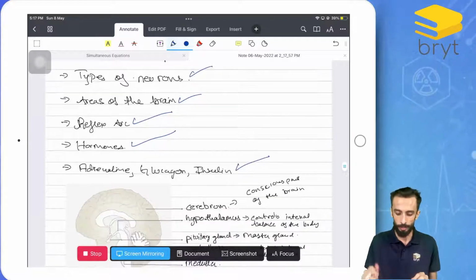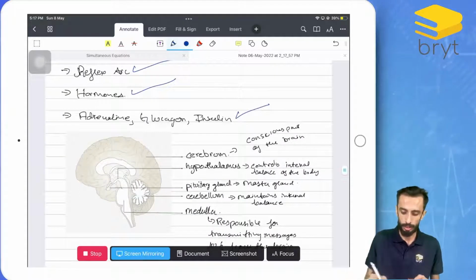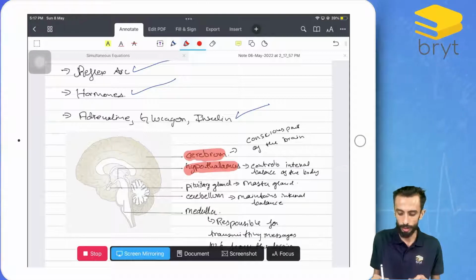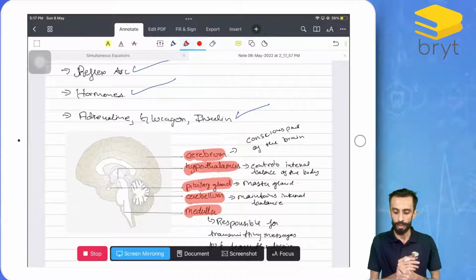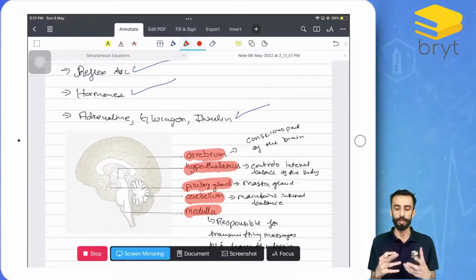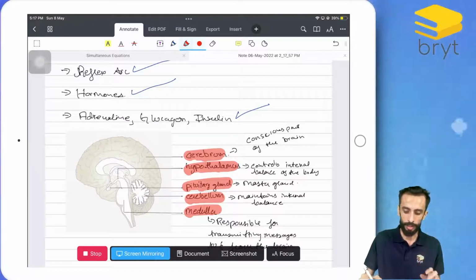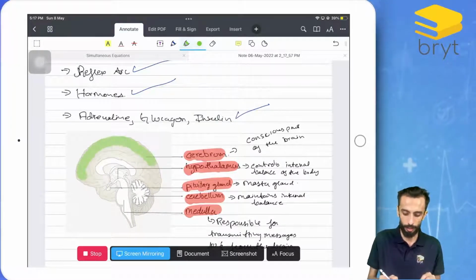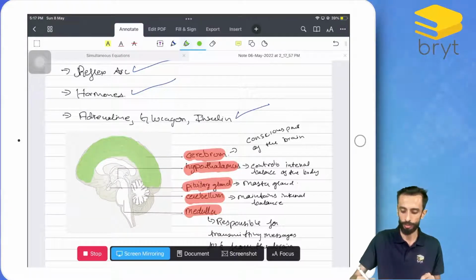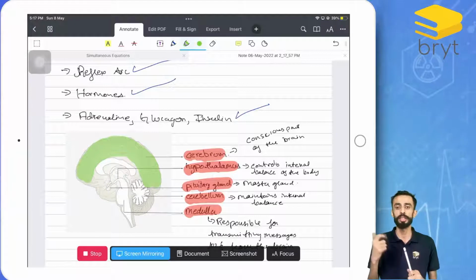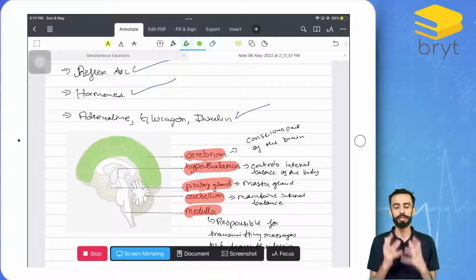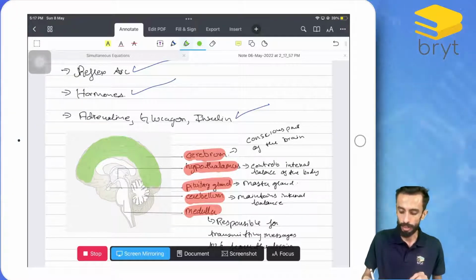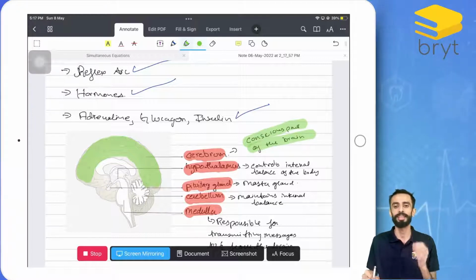So the brain has basically five main regions, which are your cerebrum, your hypothalamus, your pituitary gland, your cerebellum, and your medulla. These are your five basic regions of the brain that you need, and they all control different aspects of our body. So for example, the cerebrum, which is the large gray matter area that you generally recognize as the main brain, is basically the conscious part of your brain. That means anything that you do consciously, whether it's speaking, walking, listening, exercising, moving your voluntary muscles, is all under the control of your cerebrum. So making your opinions, your judgments, everything comes under the control of the cerebrum. This is where you think from.